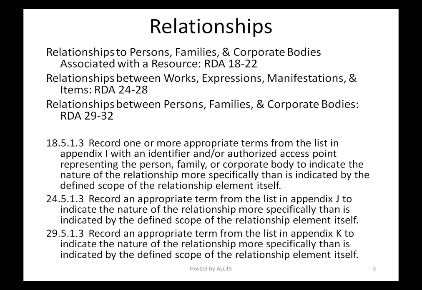A few words about relationships. In RDA, there is much more importance given to indicating the nature of relationships than there was in AACR2. There are three types of relationships that are covered by various chapters in RDA, and then there are three appendices with lists of relationship designators that can be used in conjunction with access points to indicate explicitly the type of relationship. The designators are not required elements, but their use may enable systems to do some things that they cannot now do.